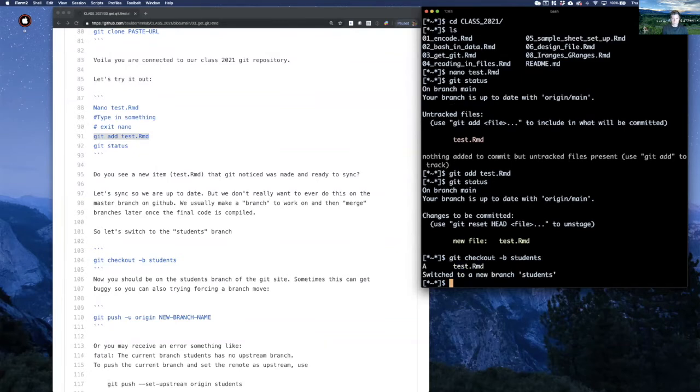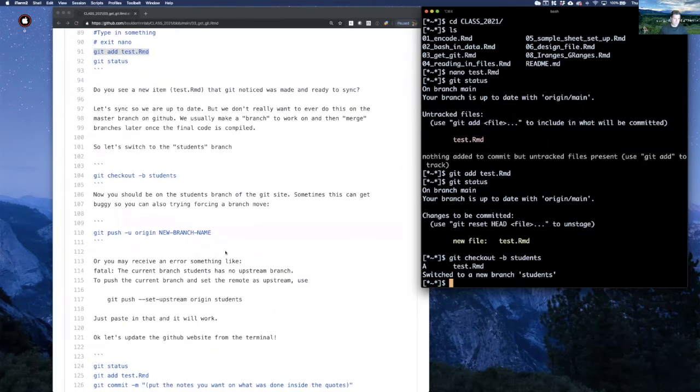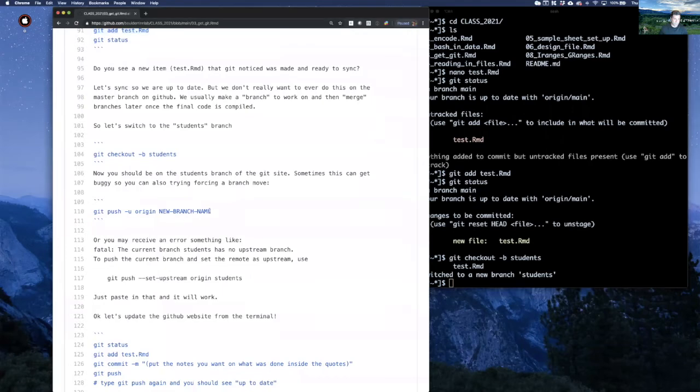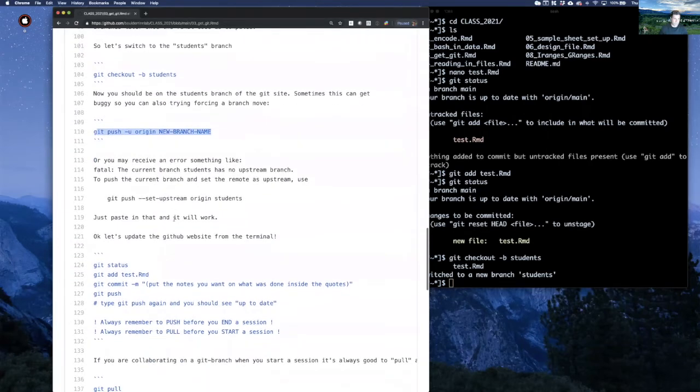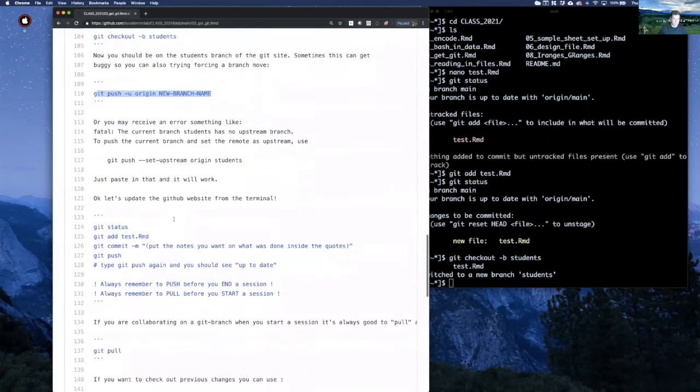Okay, it said it switched to a new branch, and that's great. Sometimes it gets tricky, and we put in some code here for you that if you want, you can just push to an origin of a branch name and sort of force push it to get there.